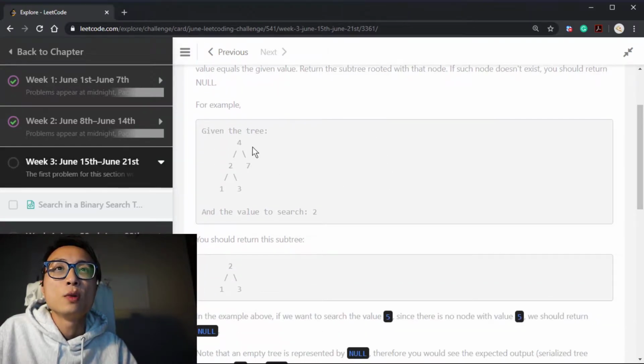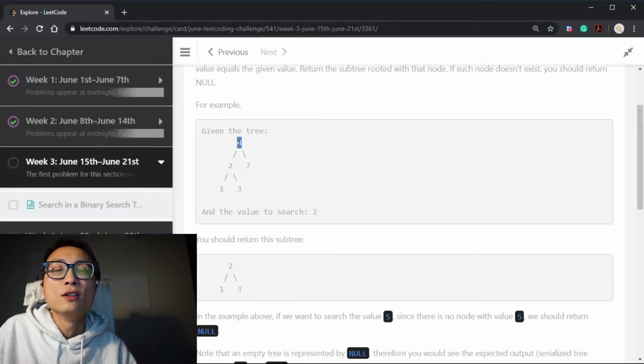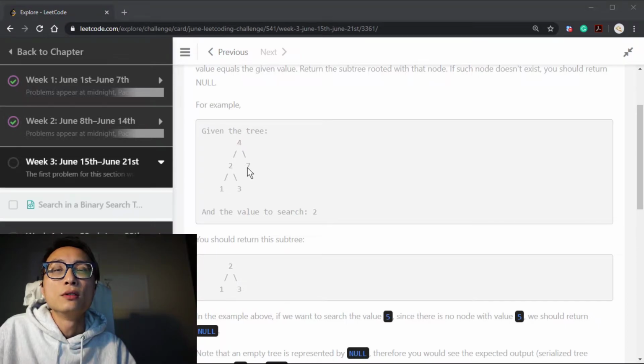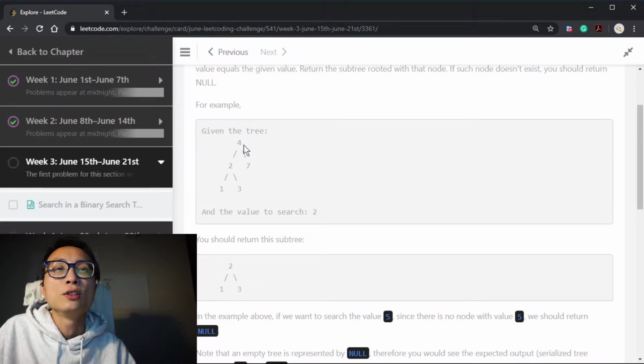Since it's a binary search tree, we use its property to guide us to search for the value. If the target is less than the node's value, we go to the left subtree, because all the nodes with values less than the current node we're looking at are in the left descendants, the left subtree. If the target value is larger than the node's value, we go to the right subtree. So we just compare the node's value with the target value and use that relationship to guide us to traverse inside this binary search tree.